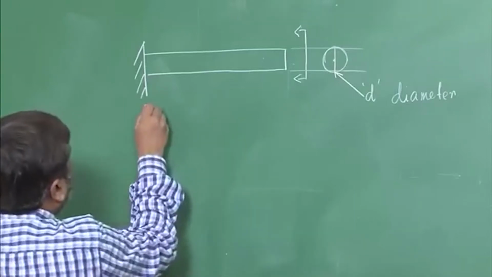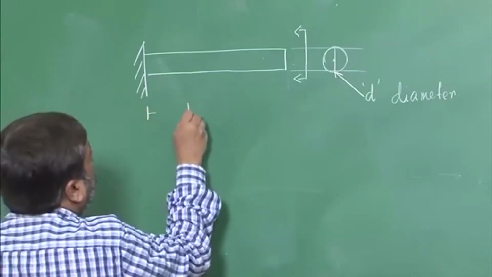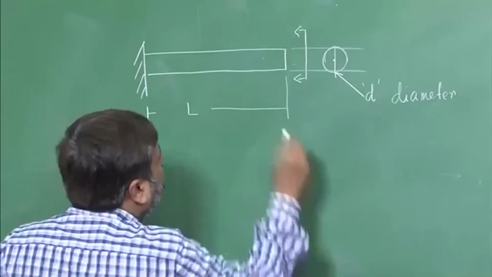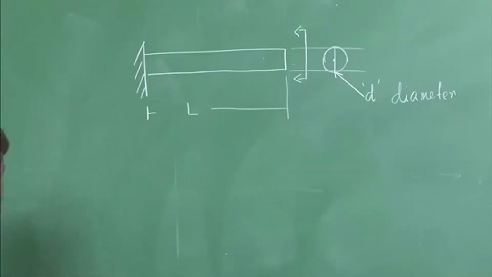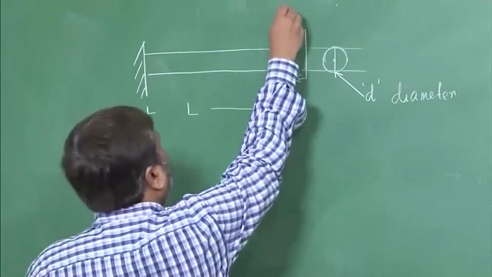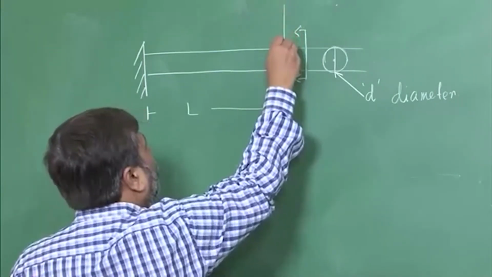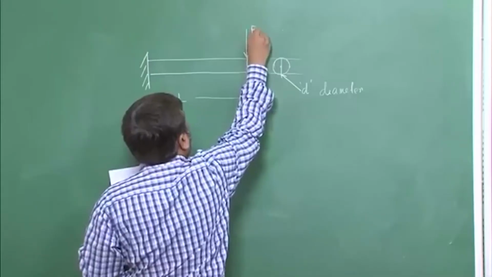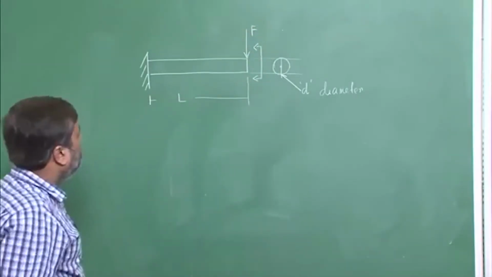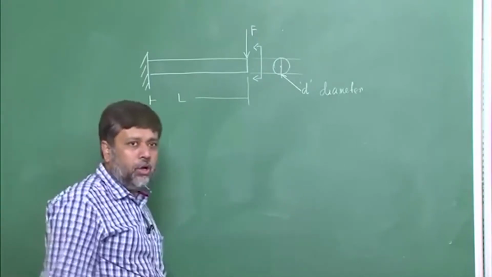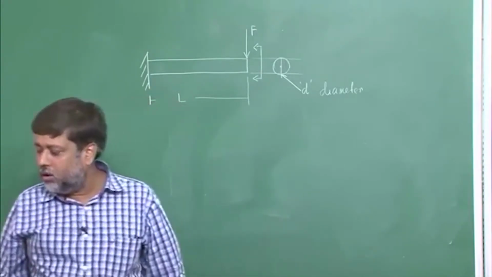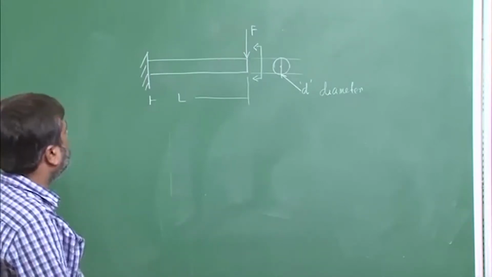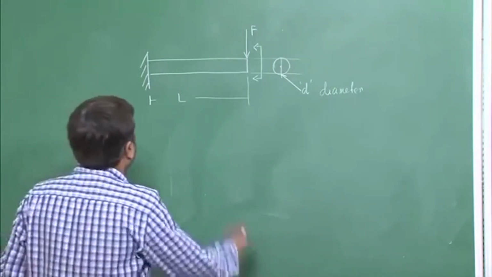This is a cantilever beam, and the span of the beam, let us say, the length is L. What is the loading condition? It is carrying an end load, so it has an end load here, the end load is F. Now, we need a little bit of knowledge of the strength of materials, basically the deflection of a cantilever beam, how it looks.